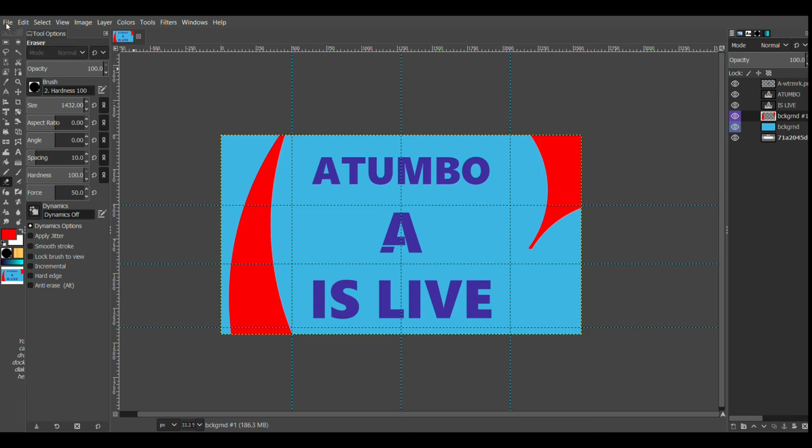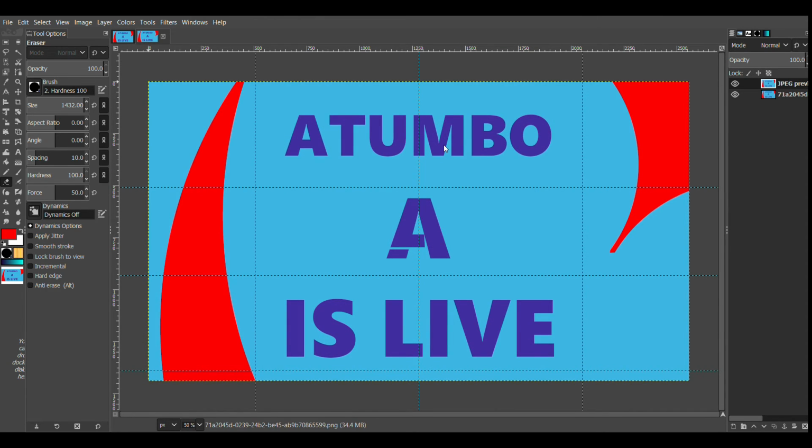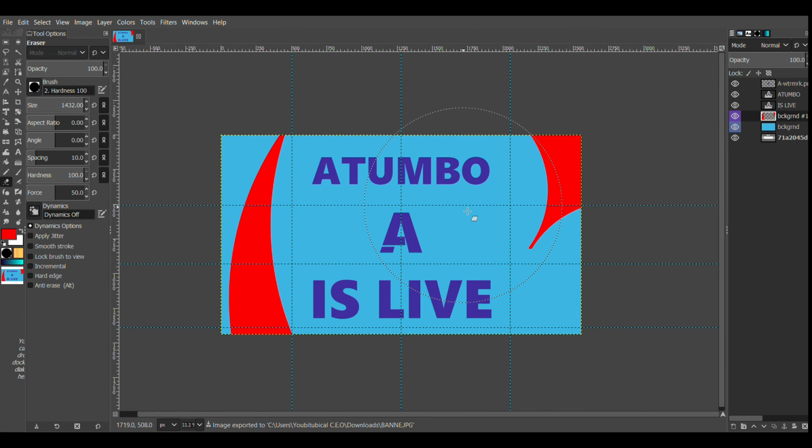So once you're finished with that, you want to click File, click Export As, and change this name to Banner, and also change the extension from PNG to .jpg. Click Export. You can check the file size if you like, check the quality, and then click Export, and there you go.